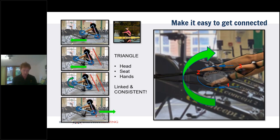And so this is something I look for: a really good hip hinge and a good body setup. So that's going back to Rachel Hooper's presentation and the hip health, which is making sure you're in a good place and holding that place all the way forward. And if you've got your hands and arms extended out in front of you, you create a really nice triangle between your hands and your head and your backside. And that triangle doesn't change shape. It doesn't get bigger, it doesn't get smaller, the angles don't change on it, and they stay exactly the same. And if they can get into that position, that will always put their hands in a consistent position where they can then just follow the clock face around that little circle at the front end from 1, 2, and 3, looking at the picture on the right.